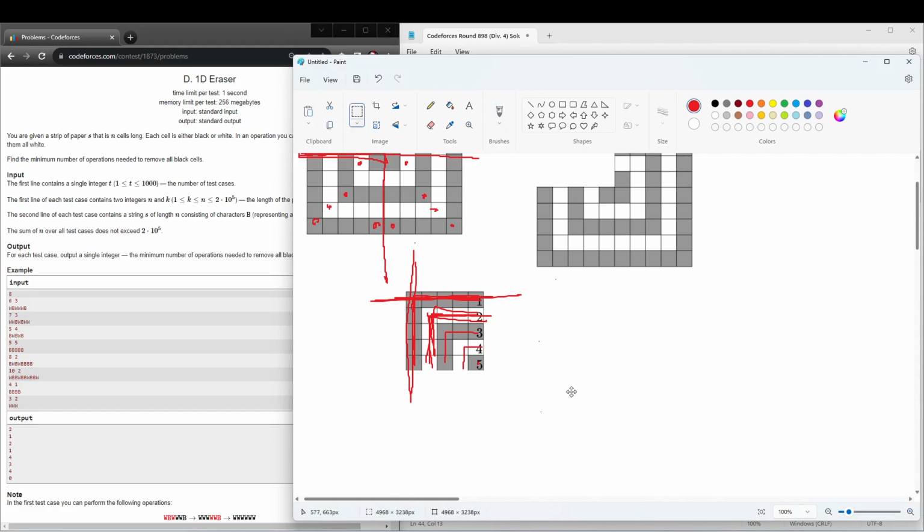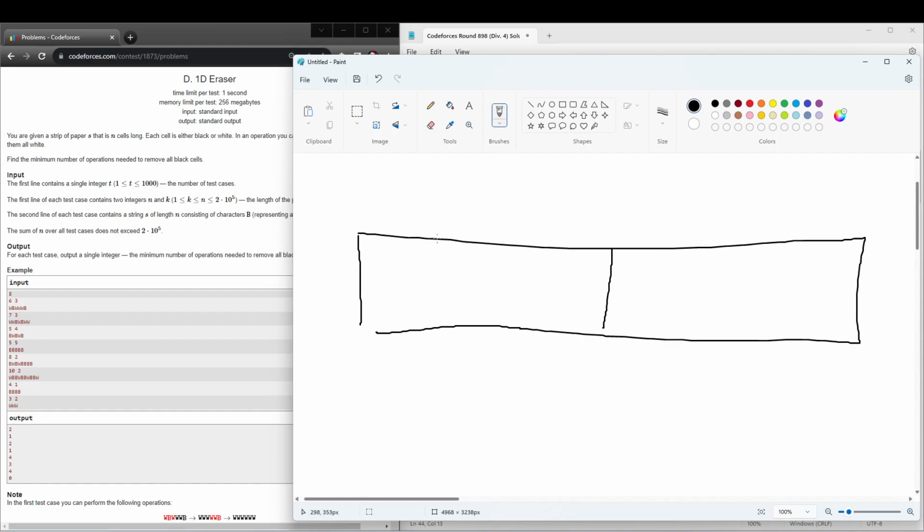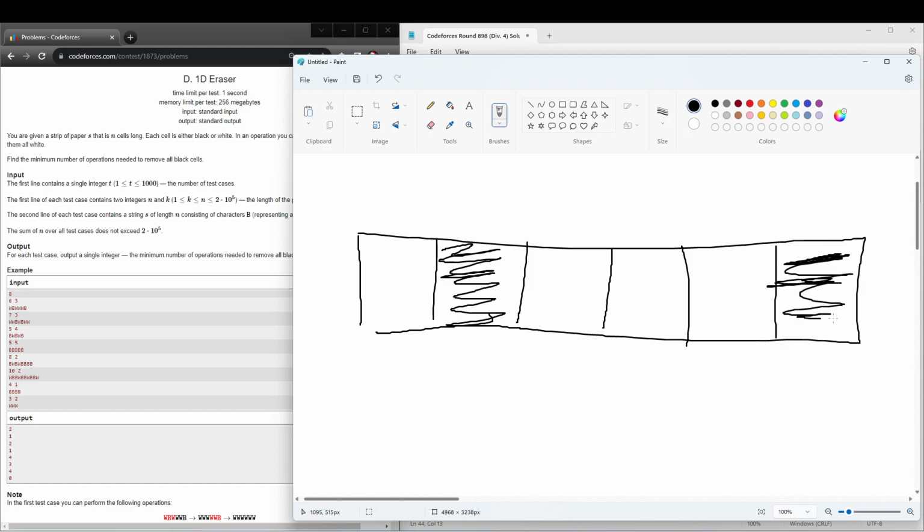So an example, I'll draw the example from the first test. It's size 6, so 1, 2, 3, 4, 5, 6, and then this one is black, this one is black. So what we do is we start here, that's white, so we don't have to erase it.